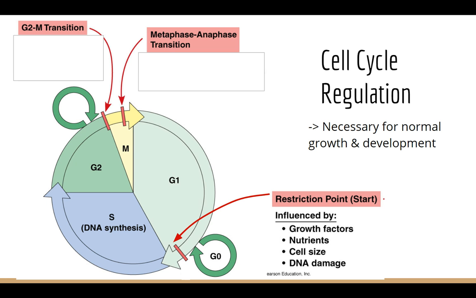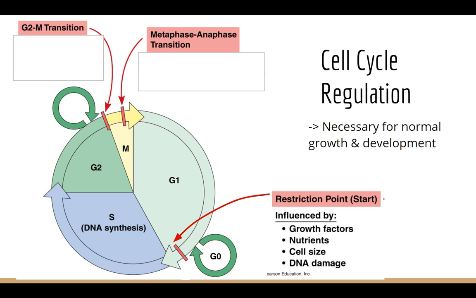Okay, so that one's probably the most important checkpoint. That's where most cells that don't divide are going to get kicked out of the cycle. And cells that aren't ready to divide, that don't meet those criteria, will often just get shunted off into that G0 phase. And they'll just hang out and do their cell thing for a while until they get some signals that tell them they do need to divide.